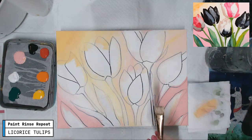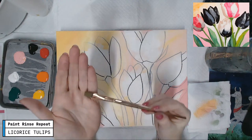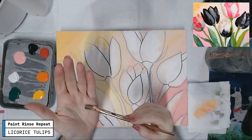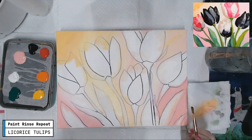All right, I am done with my big fat brush. I'm going to pop that in the water. Most of the line work that I'm going to do today, we're doing with a medium flat brush. I'm working about 12 by 16 size, so I've got this brush here. If you're working larger, you might be closer to a 3/4 inch or 1 inch brush. We want brush strokes in this painting, so do not be afraid of brush strokes today, okay? Other than that, there's no rules. Just have fun with this.